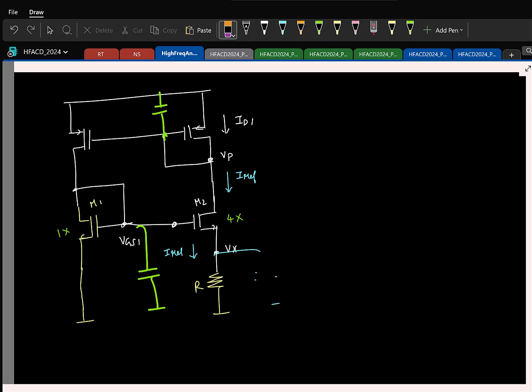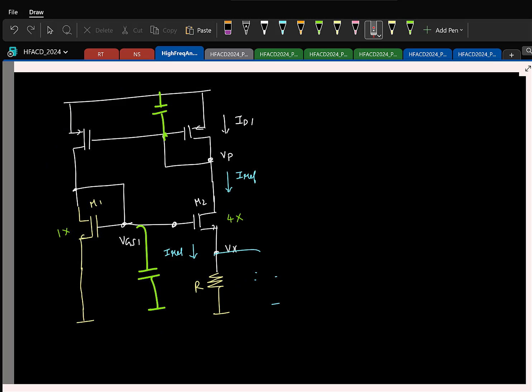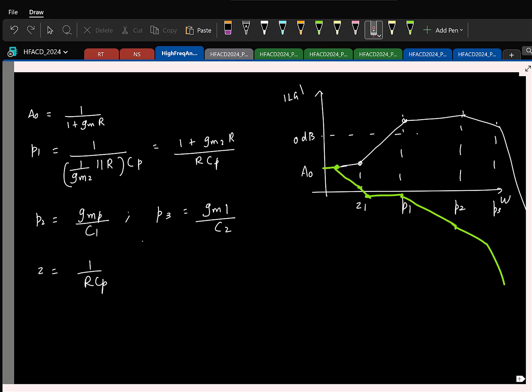So essentially, this is something people can tend to overlook, because you think that this is a DC biasing circuit. I'll just check the DC operating point. It's working. It's good. But remember that there is a positive feedback loop here. So whenever you have such positive feedback loops, you should also run a stability analysis and make sure that it is stable. That is, the loop gain of the positive feedback should not exceed 0 dB at any frequency.